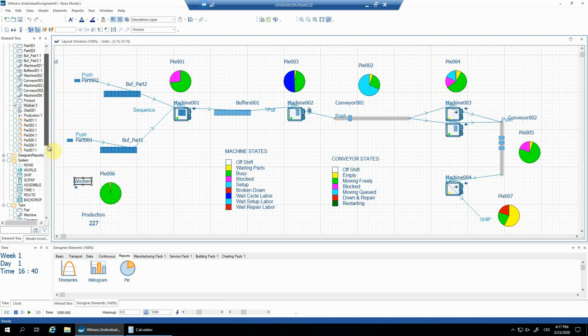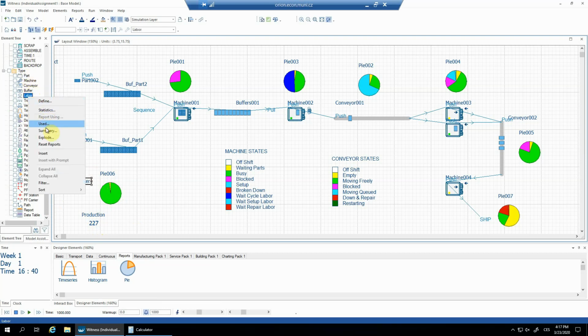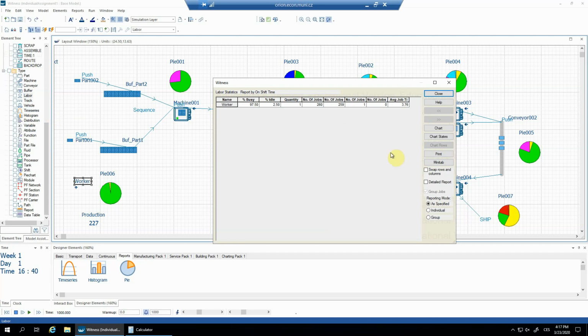If I want to see that exactly, I can go here under type, click on labor, right click, check statistics, check swap rows and columns. I see that he's about 2.5% of the time idle.